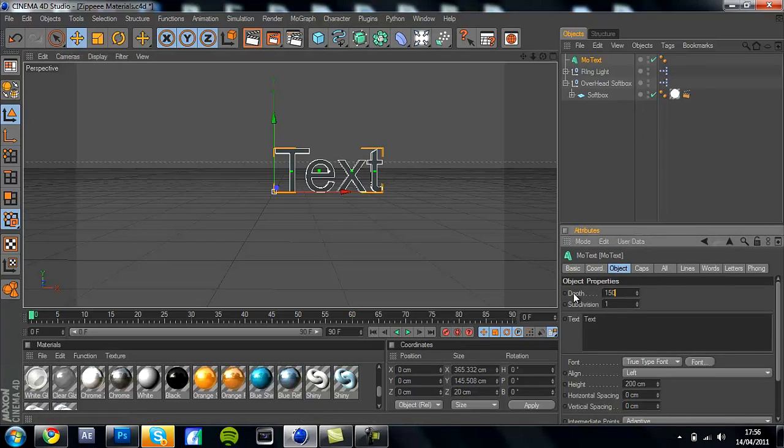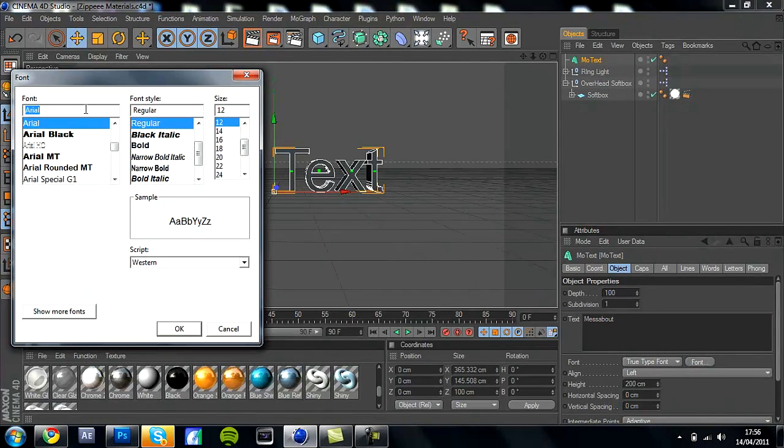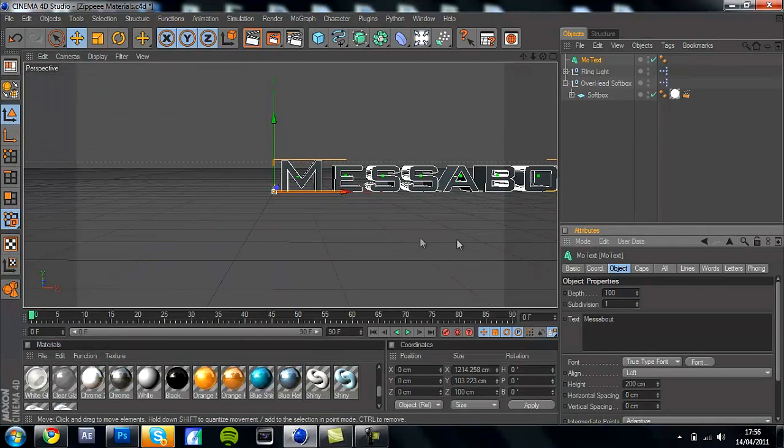I'll try and do this very quickly. I'm just going to make it a bit simpler actually. Just make it cool, mess about. Change the font to one of my favorites. There.